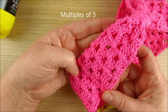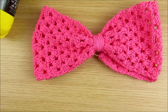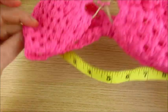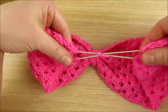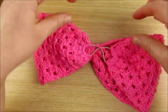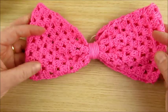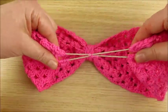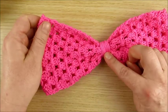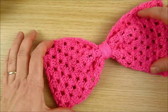Here is a multiple of 3, and here I have only 18 inches, because this time I have elastic, and it is very stretchy, which means it fits any size. If you're making for sale, for example, some people make and sell, then this is perfect because it fits any size. And you can also make it without this wrap, all in one piece.